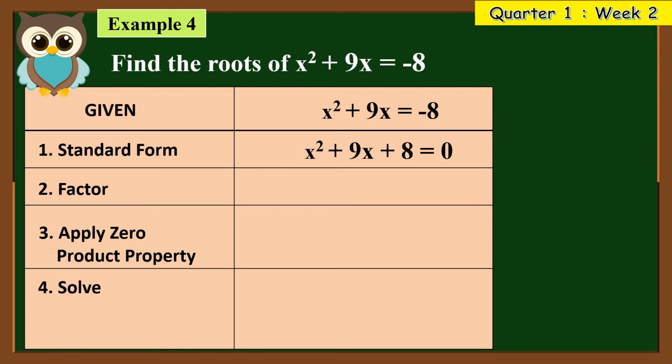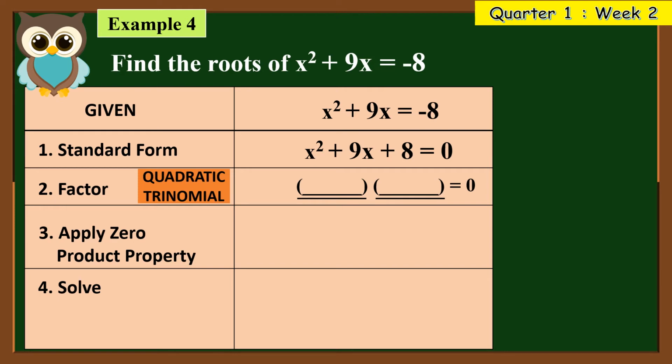Then for the next step, we have to factor it out, and the factoring technique that we are going to apply here will be the quadratic trinomial. For the quadratic trinomial, again, we will have to look for the two factors of the given trinomial or of the given quadratic equation.